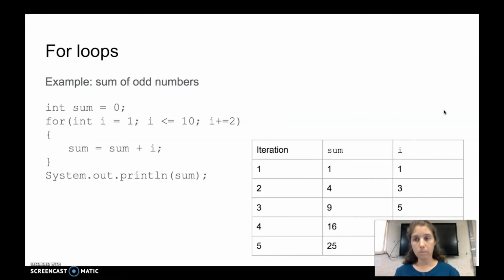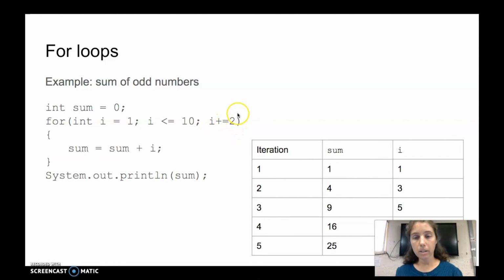So here's another example, and this time we have two variables that we're going to use. One is just a regular local variable, int sum, starting at 0. And then in our for loop, we are initializing i to 1, so we're declaring and initializing i in the first part of our for loop. We've got our Boolean expression that involves i. And then inside the for loop, we're adding i to sum. So the first time that we iterate through our for loop, sum is going to get the value of 0 plus 1, which is 1. We can see over here, sum gets the value of 1.